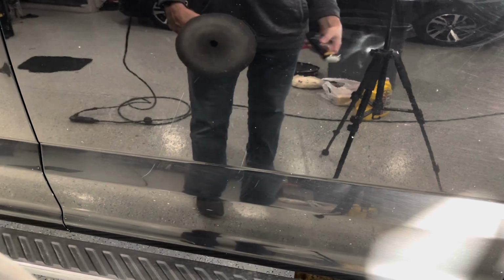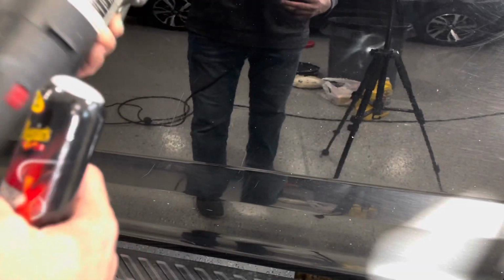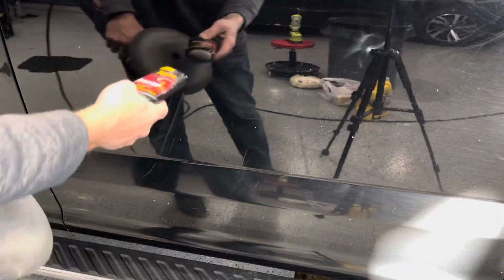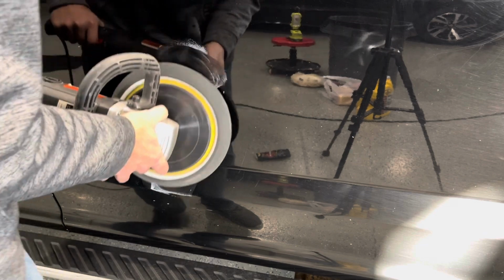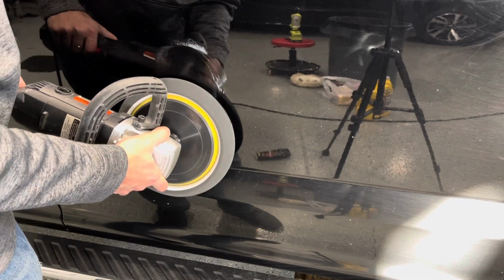Okay, what I'm working with today, I have my Scratch X remover. This is a Meguiar's product. It's going to be on a polisher. This is just a variable speed polisher that I'm using, so I'm going to use a lower speed, probably the lowest speed on it, just to really slowly work this compound into the paint and try to get that scratch out. So I just apply it on there. I'm just putting light pressure on the paint, kind of working my way around the area of the scratch.